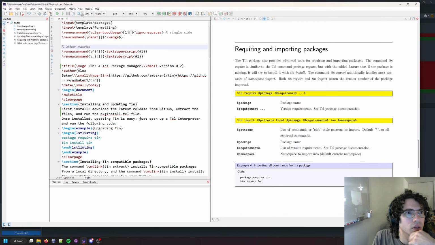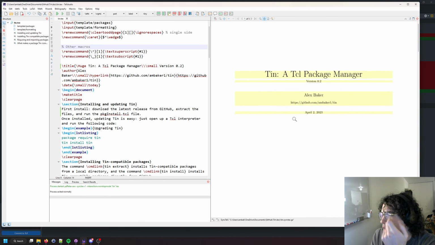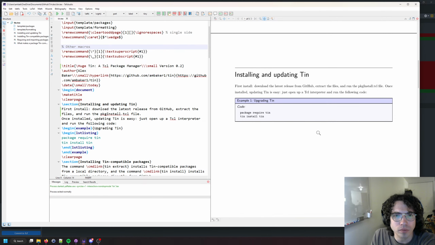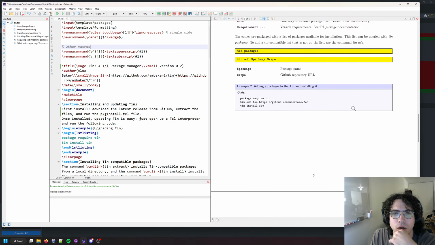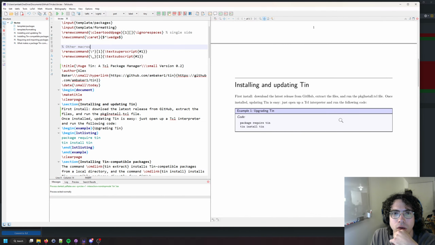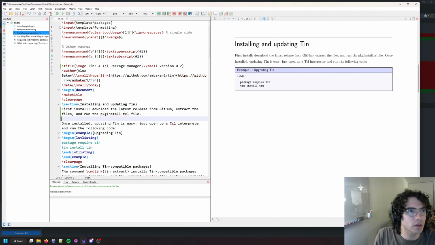First of all, I need to run the documentation. So I'm just running it in TechStudio here. I'm going to add a space there.